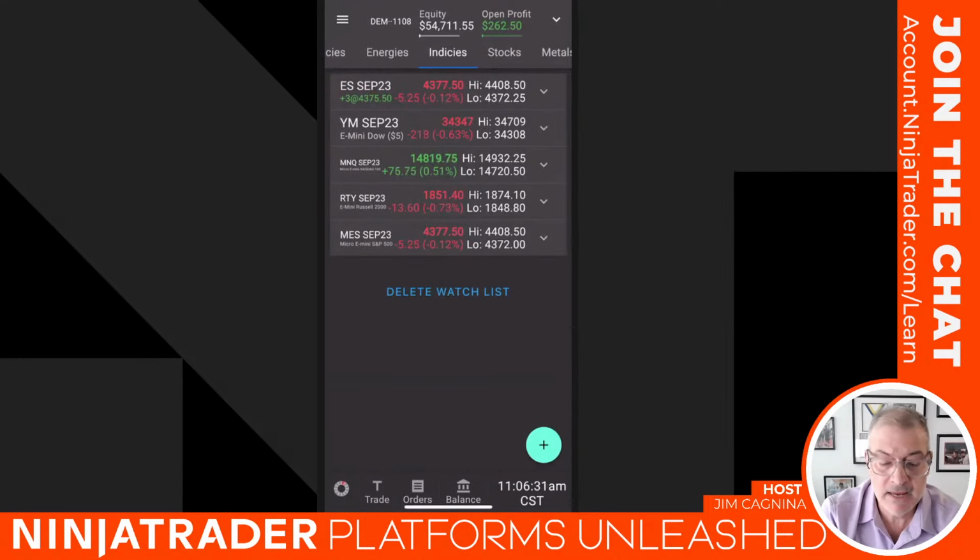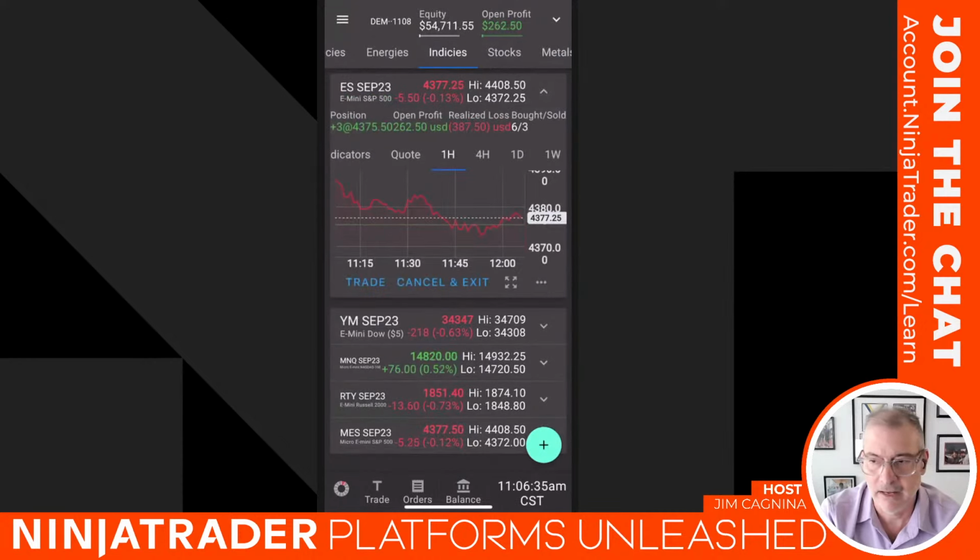Now I could expand any one of these with that little drop down, I don't know, caret, cursor, I don't know what you call it, arrow. But by toggling up and down like that, it opens and expands it. So now here's my chart, right? Here's a chart with a little bit more information on it. And again, you could scroll at the top and hit any of these options.